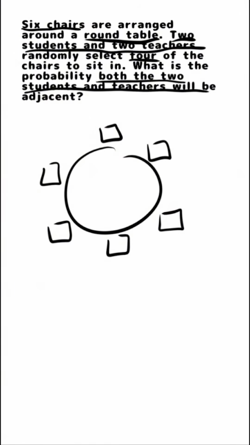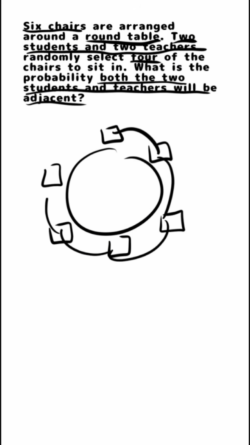For this problem, we're going to assume that the teachers are indistinguishable, meaning that we just need to choose the 2 chairs that they sit in. However, if we assume that they are distinguishable, we will still get the same answer, which I'll show you in a bit. So we can first sit the teachers, and obviously there are 6 ways to do this as shown.